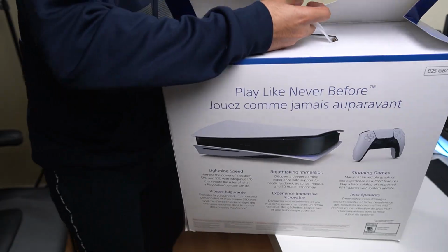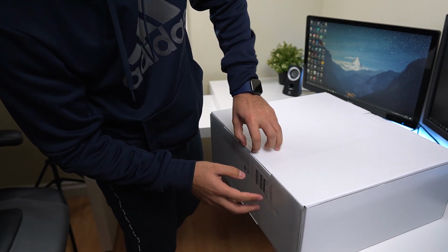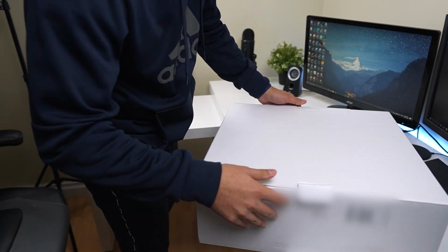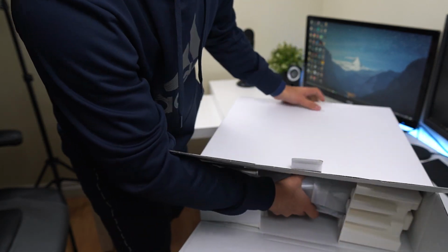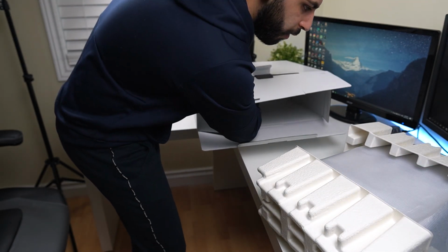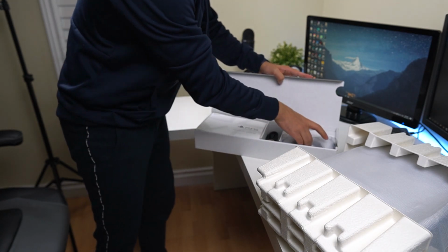There's a box inside a box. And now to open this, I apologize for the angles. It's a pretty big box, so it's kind of hard to angle it right where I can get the console. I feel like I did that wrong, but okay, whatever. That was a fail. Anyways, let's get on with the unboxing.